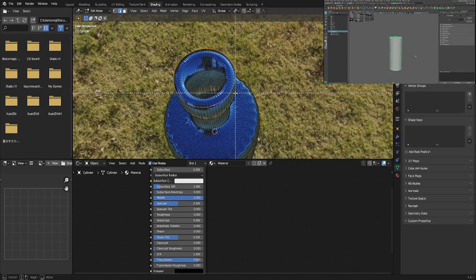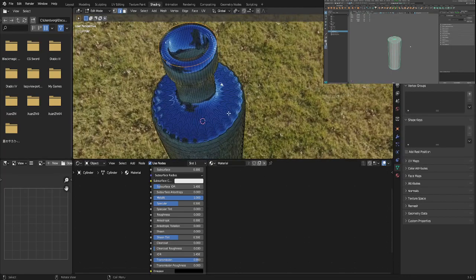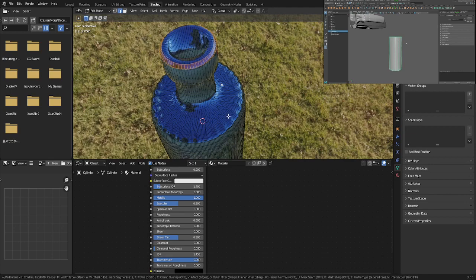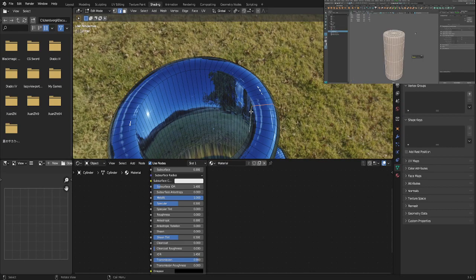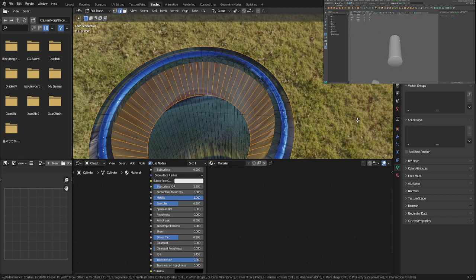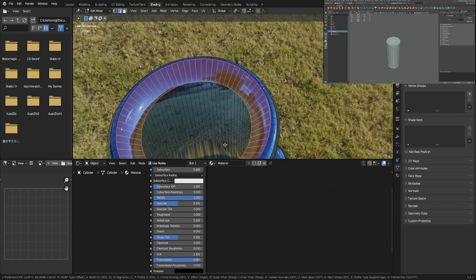I always tell students, don't rely on smooth preview for your form. Meaning you need to add in geometry, and the mesh smooth that happens at the end, this really should just be kind of like if you were applying this soften edge at the end. That's how you want to look at it. You don't want to rely on it for your form. So you can see we still need a little bit more here for the subdivision.